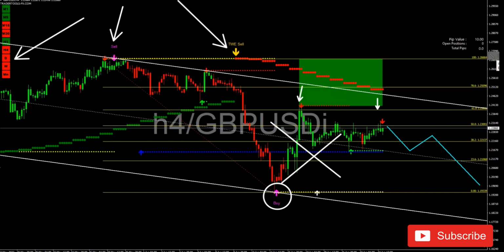This is what I'm seeing here to be closing this month of June. To be honest, what I'm seeing is the market will come back and retest your 23.6 Fibonacci line, retesting this green arrow here, the previous multiple time frame as well. There's a lot of opportunity, a very key level right between your 38 and your 23 Fibonacci level. From there, the market will do a small retracement, retesting this high once again, and then boom, the market will close the month of June in a sell position unless otherwise.